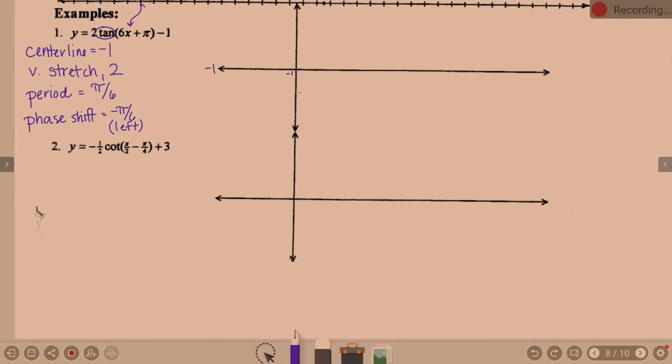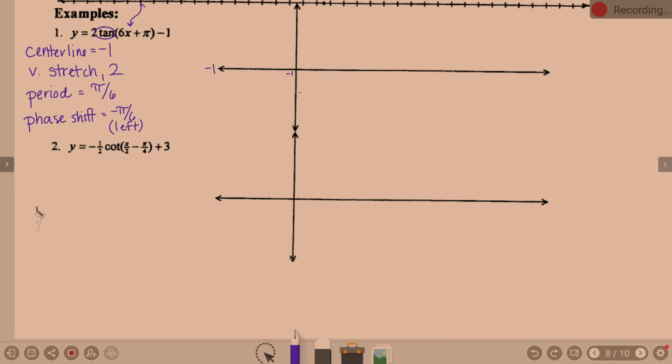Okay. Now, I believe I mentioned, when we draw this, I'm going to have a minimum requirement of 2 cycles. Now, this stuff gets real easy to do more than the minimum, just because of how it's designed. Now, our period is pi over 6, correct? So we need to label some pi over 6s. Minimum, I would say 2 to 3, depending on how it ends up going. So, I would say minimum two of them.